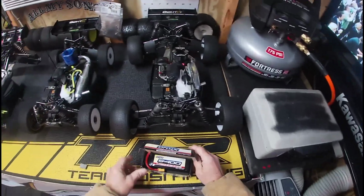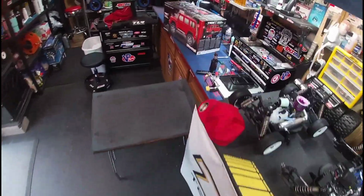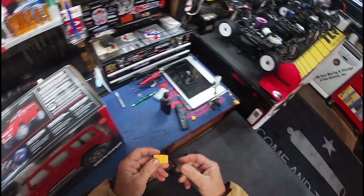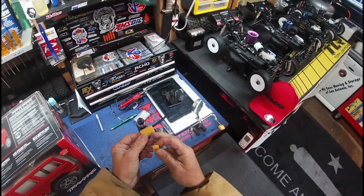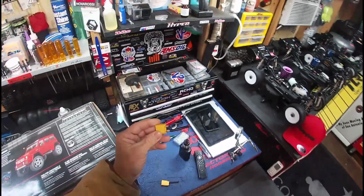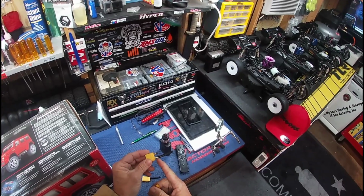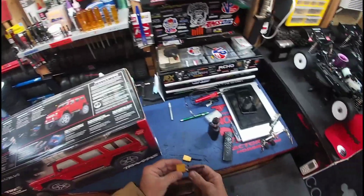And I like the way that the XT90 actually works. There's no need for any shrink wrap or anything like that. They just have these little caps on them right here that you just undo, and they pop right off like this. I don't want to mess with that. It's cold, my fingers hurt, but this cap goes over it. So you got this right here, and we're gonna heat this up and get these wires out. And then on the TRX4, I'll show y'all, we're going to cut these wires really close, and that way we have enough lead on the actual vehicle itself.